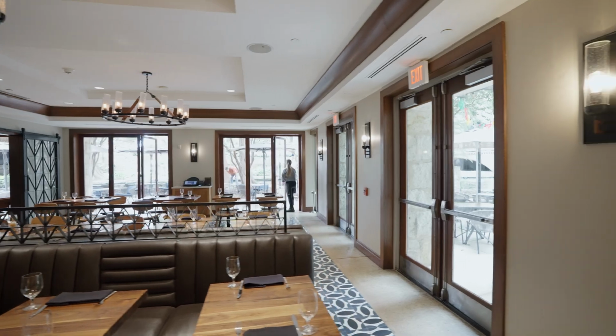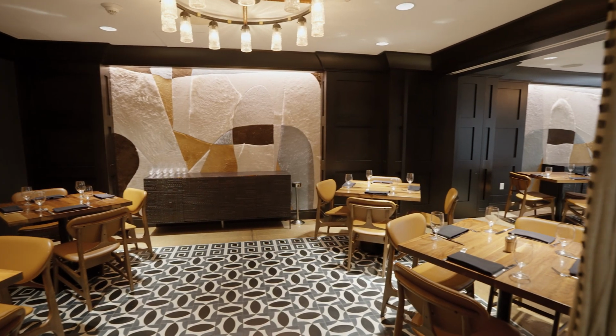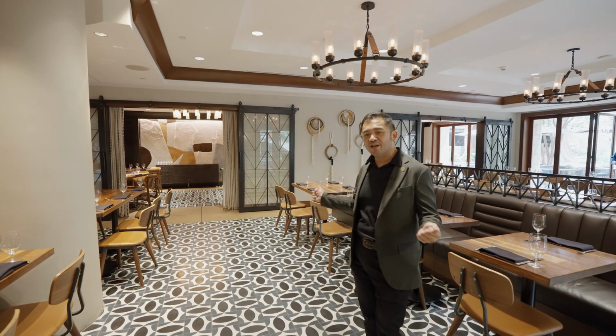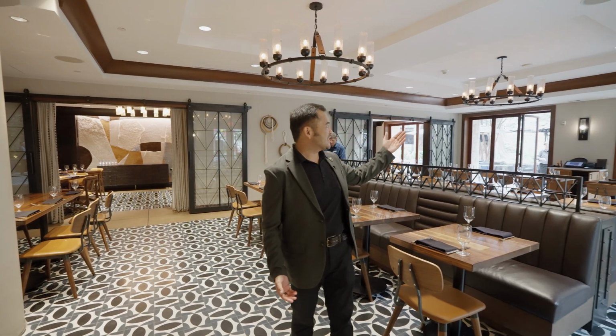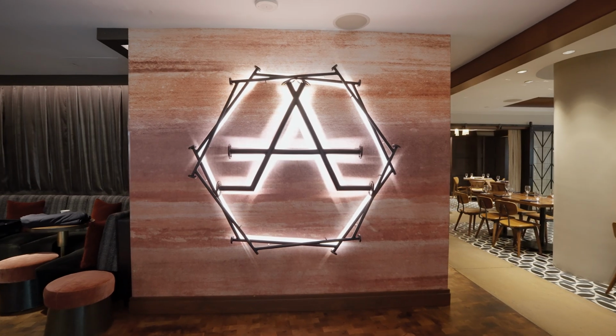Our restaurant also features a private dining room over here to the right. Our private dining room at the very end over here can seat up to 25. We've got a great dining room here that can seat up to 75 in the restaurant. And of course, my favorite part to dine is on the Riverwalk patio. And sometimes I'll even get a little duck to come over and say hi.